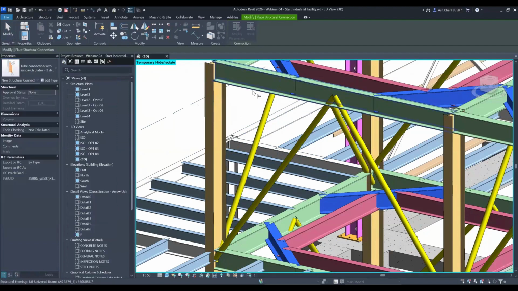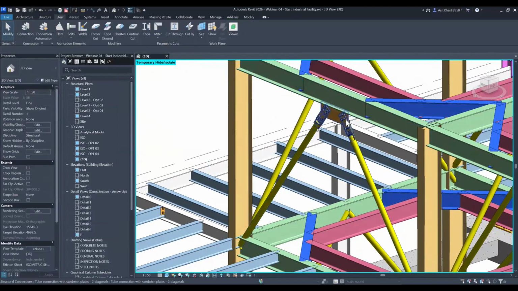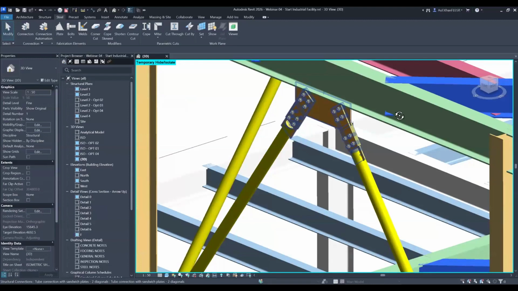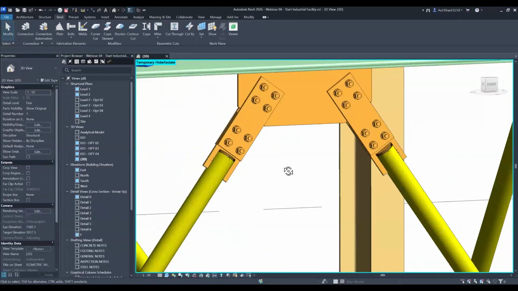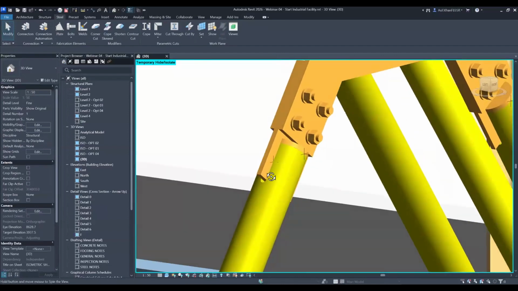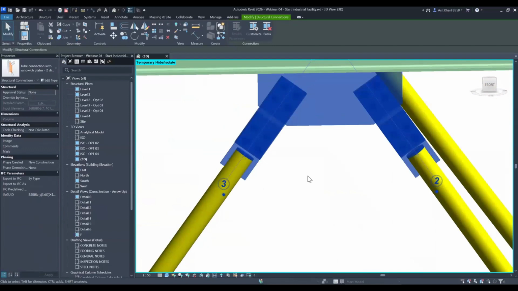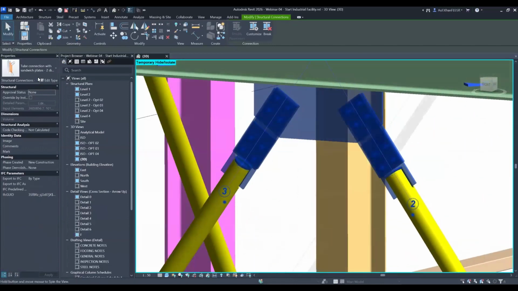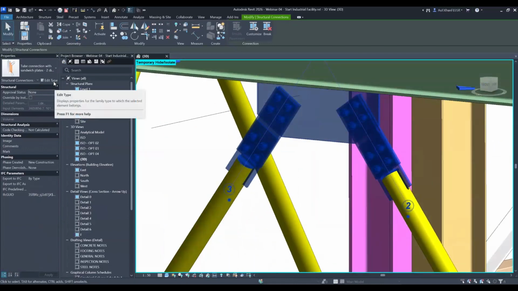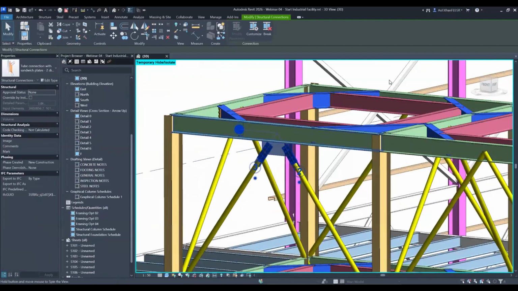First of all, you'll be selecting the member and then the bracing connections like this, and press spacebar, and there it is. It has placed some sort of plate, shear plates and other stuff, and it has notched and cut all the members perfectly to match the need. Now, again, these are the default settings that you're seeing right now. You just have to play around with the settings and you'll get the job done. Again, you can use this in multiple places.